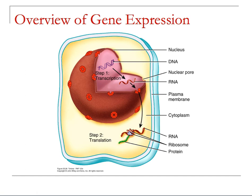So even though it sounds like I'm making fun of this, what I really like about it is this: gene expression has two major parts. One, there's a transcription part. The second, there's a translation part. The more nuanced thinker is going to think to themselves, okay, I see the transcription piece, but it's still inside the nucleus here. So therefore, translation can happen at the nuclear envelope, or it can happen in the cytoplasm, or it can happen wherever that ribosome is.